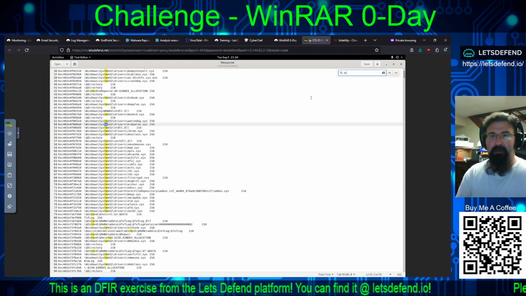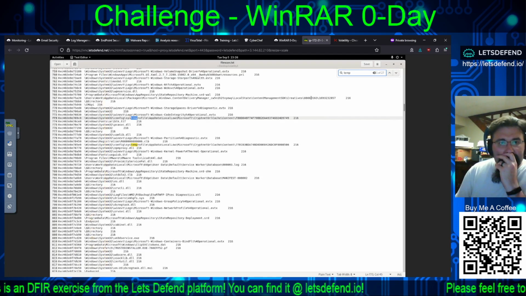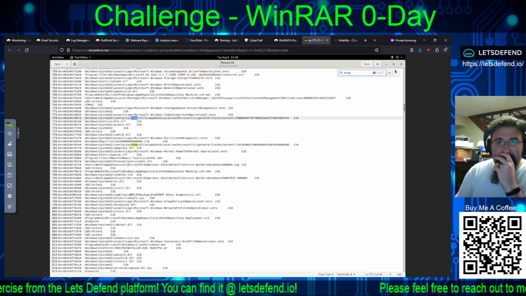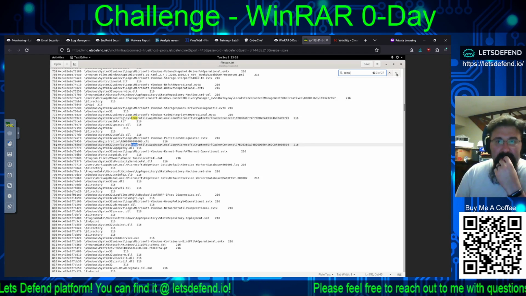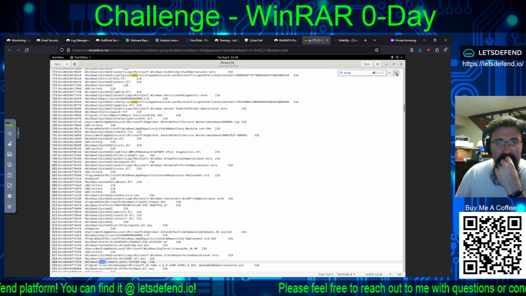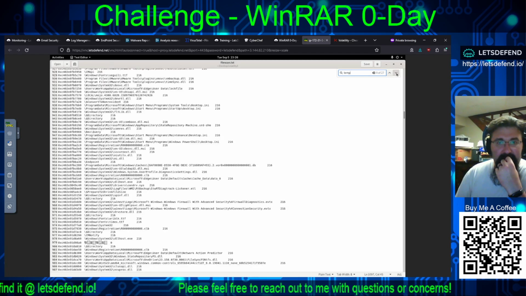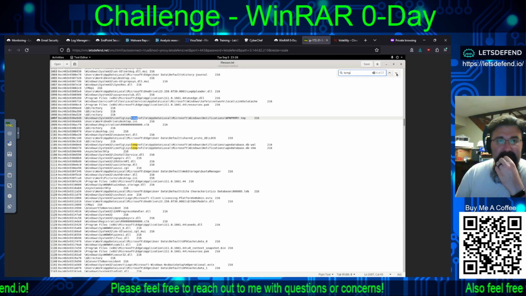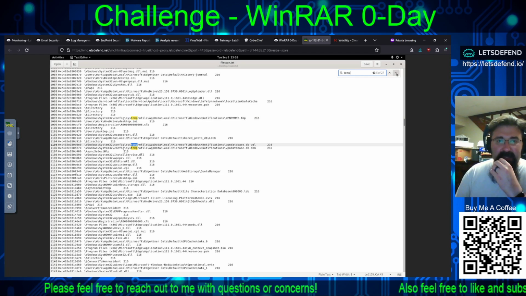How about temp? 1 out of 27. That's not bad, everything considered. So let's see, temp. VMware system.log. Oh, it's systemp. Oh, system profile. Yeah, it's not quite what we're looking for.